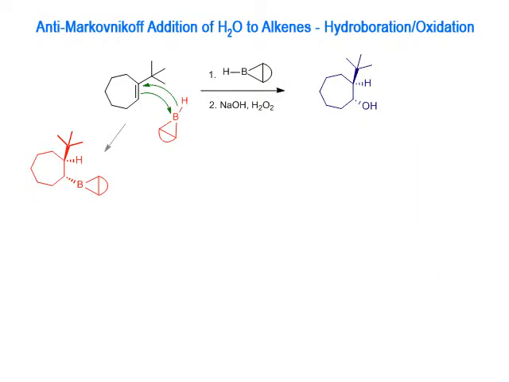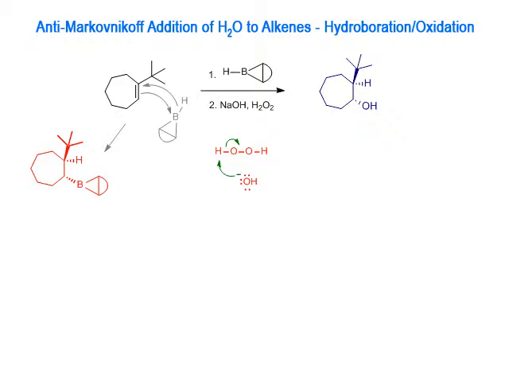Since boron is only 3-valent, it can accept a 4th pair of electrons, and when it comes close to the pi bond, it will coordinate with the pi bond and form a 4-membered ring transition state. In this transition state, the large alkyl groups, in this case a t-butyl group and the large group from the borane, will line up to avoid each other. And the outcome of this reaction is a syn addition as seen in the product, and this tells us that the mechanism must be concerted.